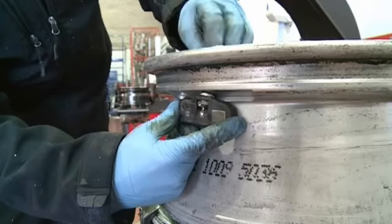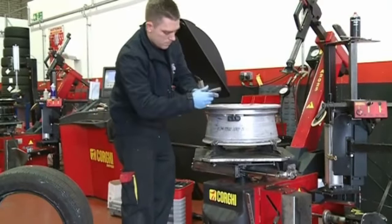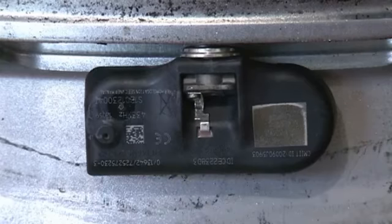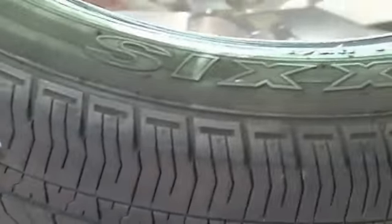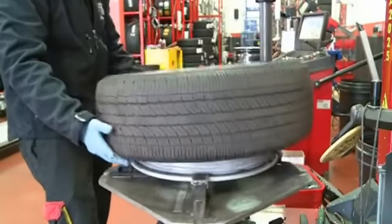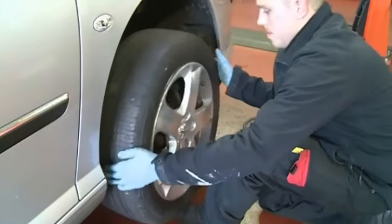A new sensor will set you back anything from £40 to £250 per tyre. Get a blowout? The sensor could well be damaged and it'll need replacing. The sensor's battery dies, estimates say 5 years life at most, it'll need replacing. Not got a spare tyre but use your car's puncture repair kit instead? Well, the sealant can clog up the sensor, so yes, it'll need replacing.